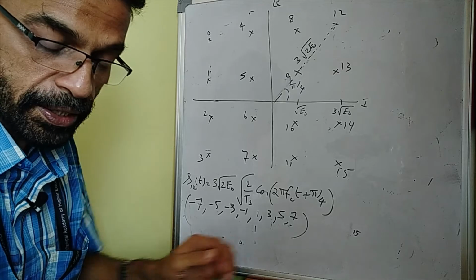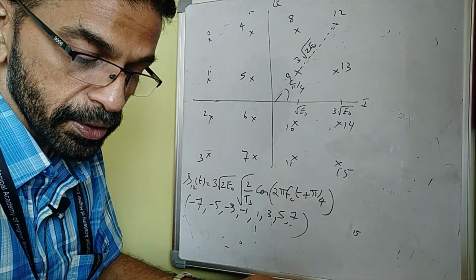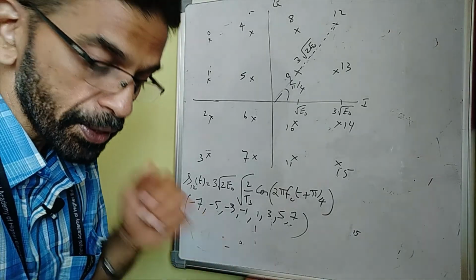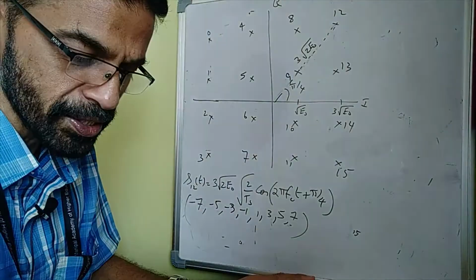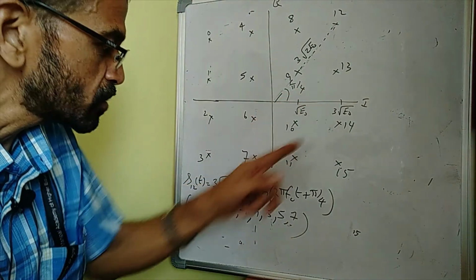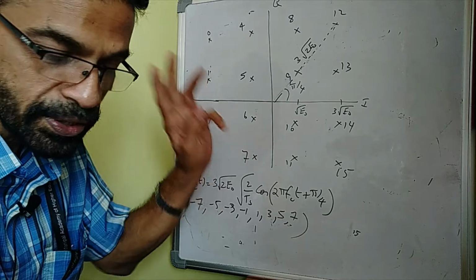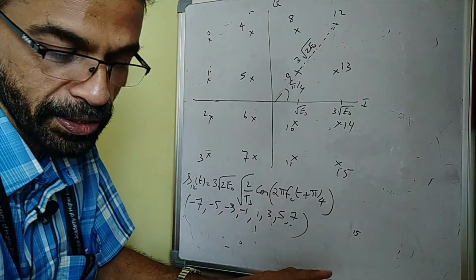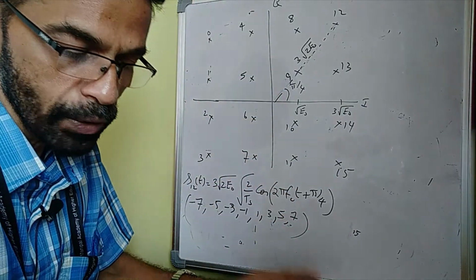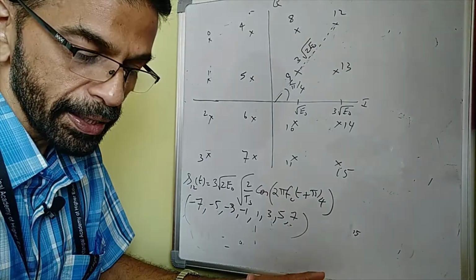So with that, we will just continue further, and we'll try to identify what is the symbol energy, average symbol energy, because as you see, each signal has a different amplitude. So the signal energy is not the same for all the signals. So we will see that now. What is the average symbol energy?